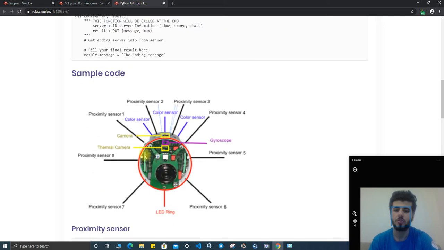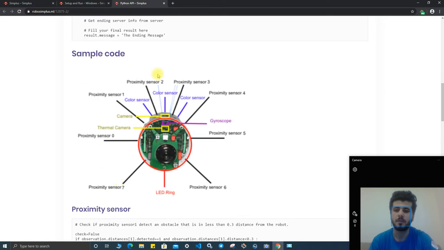Now, coming to the robot, you can see we have a variety of sensors here. We have 3 color sensors directly beneath the robot. One of them is facing forward, actually seeing the front section of the robot. And there are 2 other sensors, one on the left, one on the right. They check the respective sides.